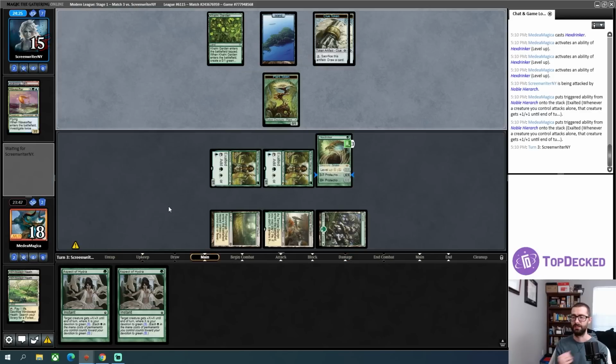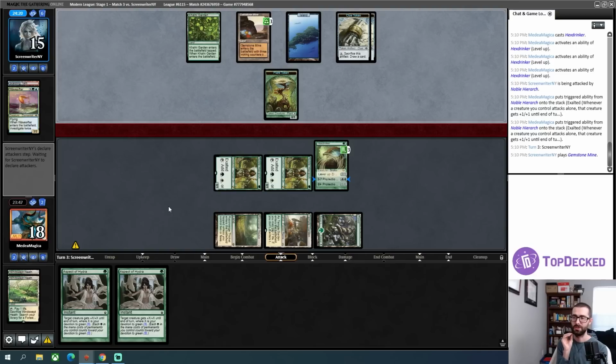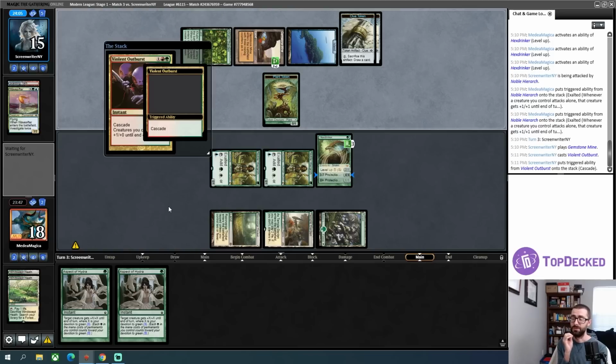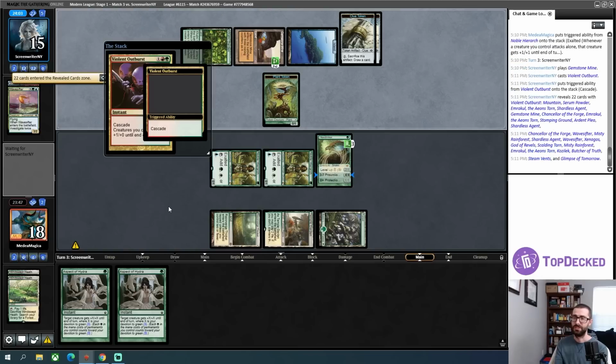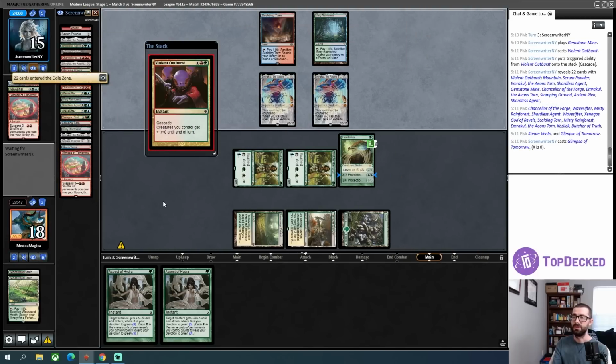And then Aspect of Hydra. Alright, they are now officially in Giant Growth territory. Guess I might have something like Solitude to worry about here. Oh, okay. It was a Living End situation instead, huh? Or no, it is Glimpse of Tomorrow. Oh, no.